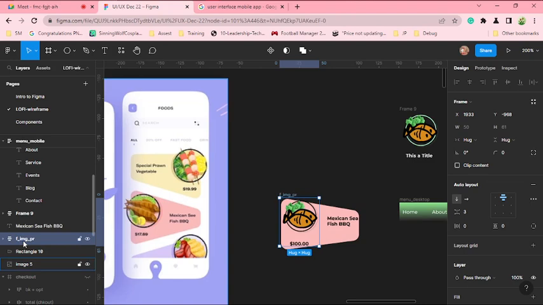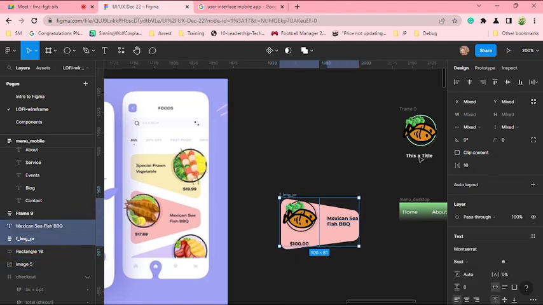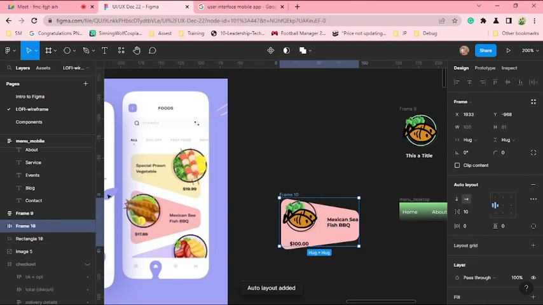This is the way we abbreviate things in coding. Anyways, I'm just doing this so that you can understand. So I'm going to select both of them again, and f stands for food, that's just the way we abbreviate it.